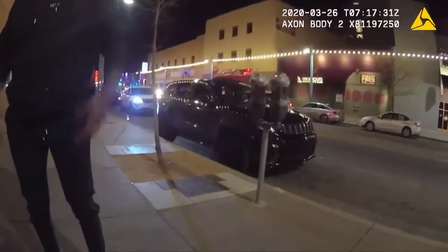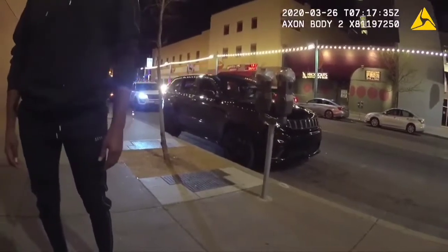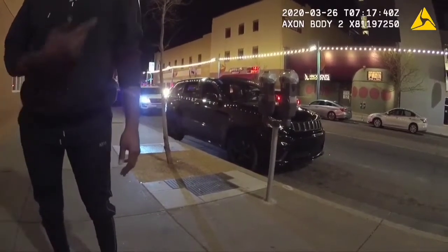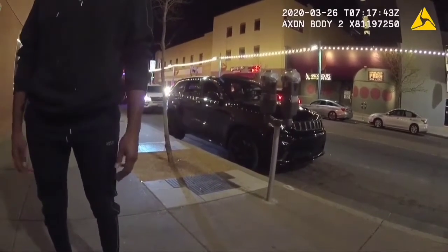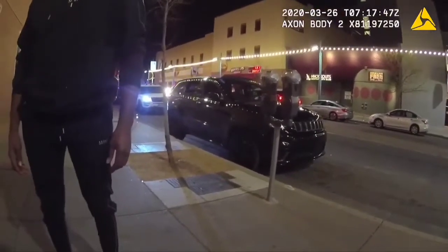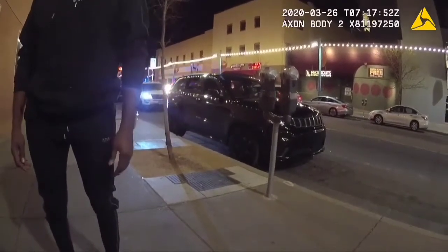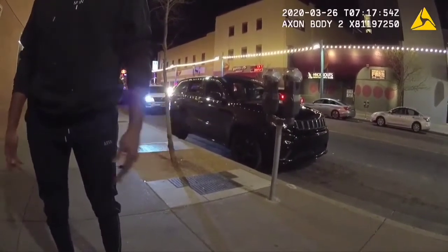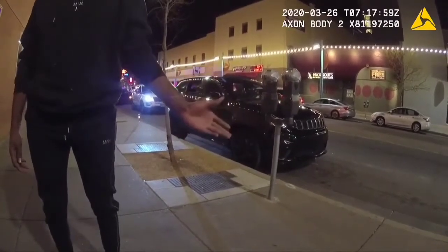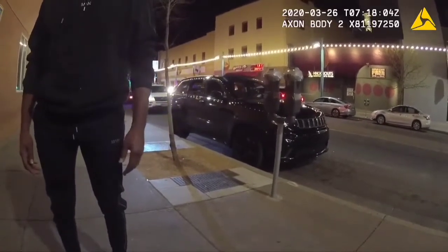Okay, sir, so you were telling this officer you were planning on driving, or what exactly happened to you? Yeah, well, I got stir crazy, and I got pulled over being nice. Okay. Being nice to the homeless people. Okay, and you told Officer Brown here that you had already driven around the block, or? No, I just got stir crazy. I wanted to have a drive. It was my first drive in 2 weeks. Okay. And I saw these homeless guys.